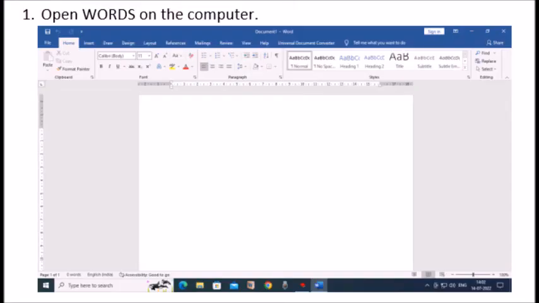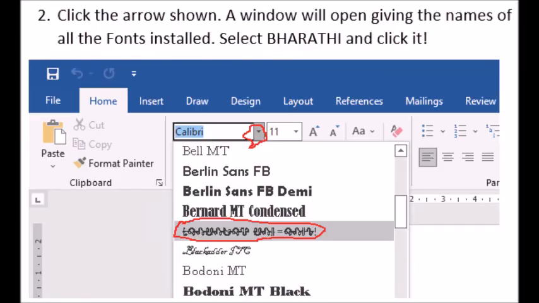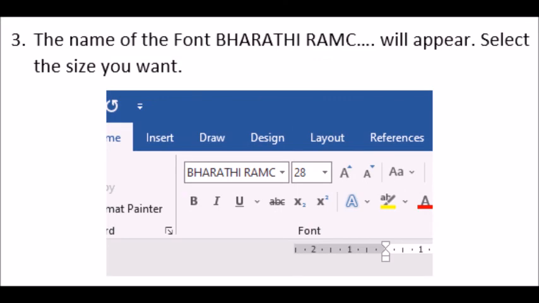Open Word on the computer. Click the arrow shown. A window will open giving the names of all the fonts installed. Select Bharathi and click it. The name of the font Bharathi Ramchand will appear.